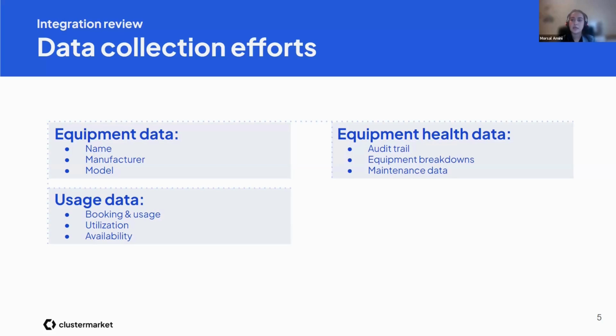On the Clustermarket report functionality, where it collects the data, you can see how often a specific instrument is undergoing a specific maintenance, such as preventive maintenance or breakdown, and have all that reported. This is very crucial for every stage of a company, academia, industry, any place and sector.